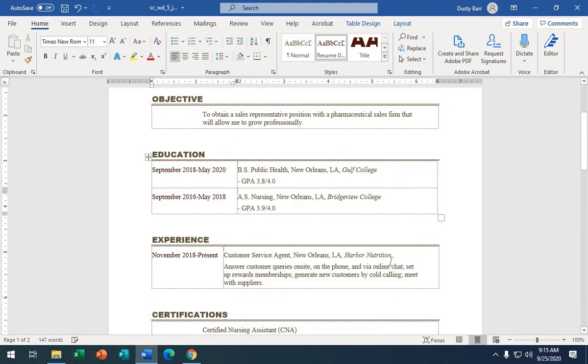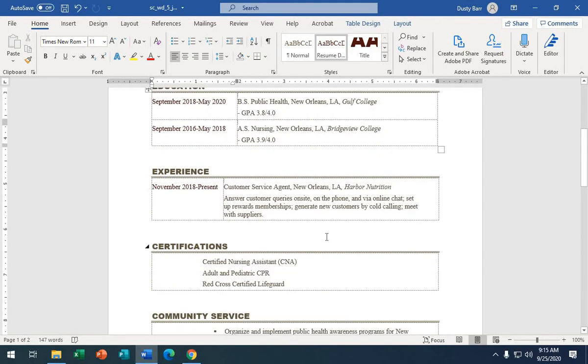And say OK. And it should automatically change that stuff throughout.